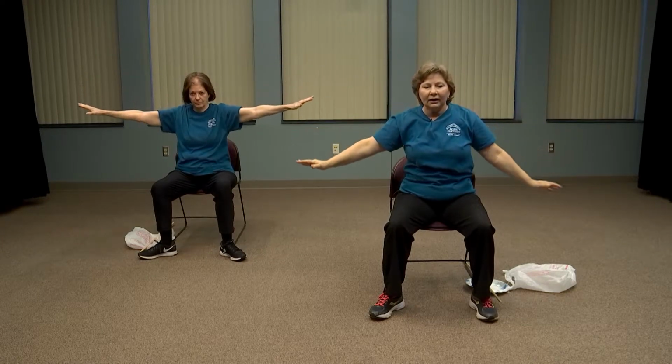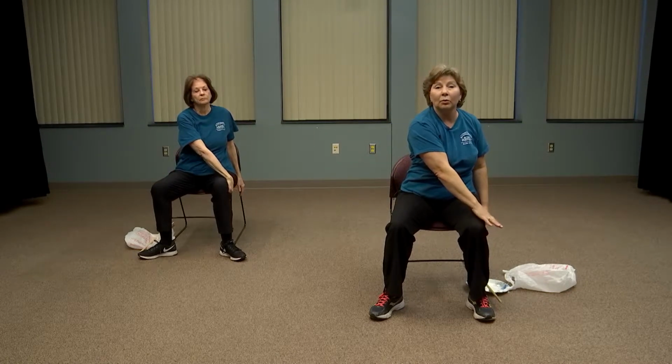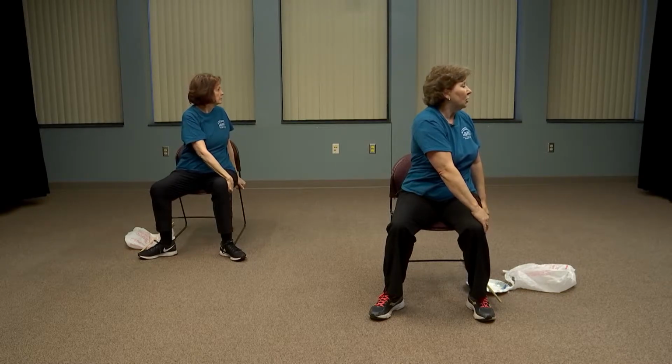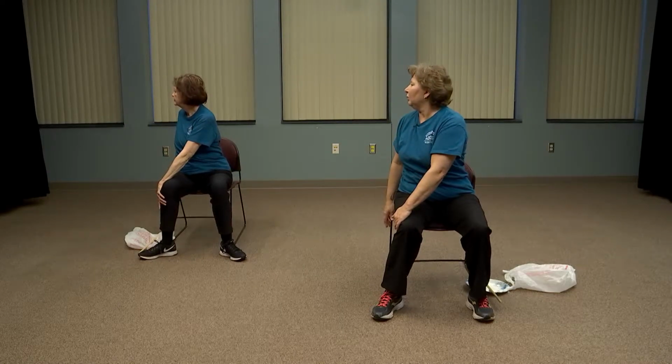And when we bring the breath in, exhaling as we come down, let's go ahead and reach one arm across to the outside of the opposite knee. We'll move into a spinal twist, looking over your shoulder as you push against your knee. Keep your breath moving. Now with an inhale, bring your arm up, and then exhale. Other hand to the outside of the opposite knee, and keep your breath moving as you push against that knee and look over your shoulder.